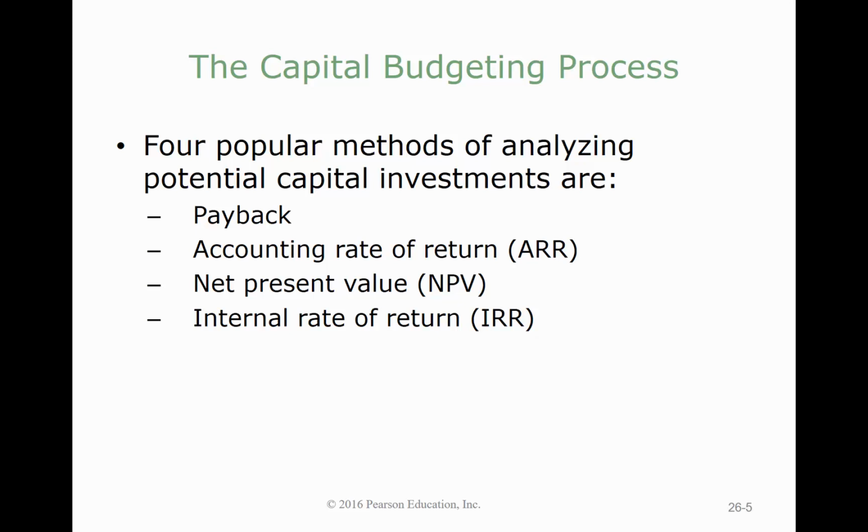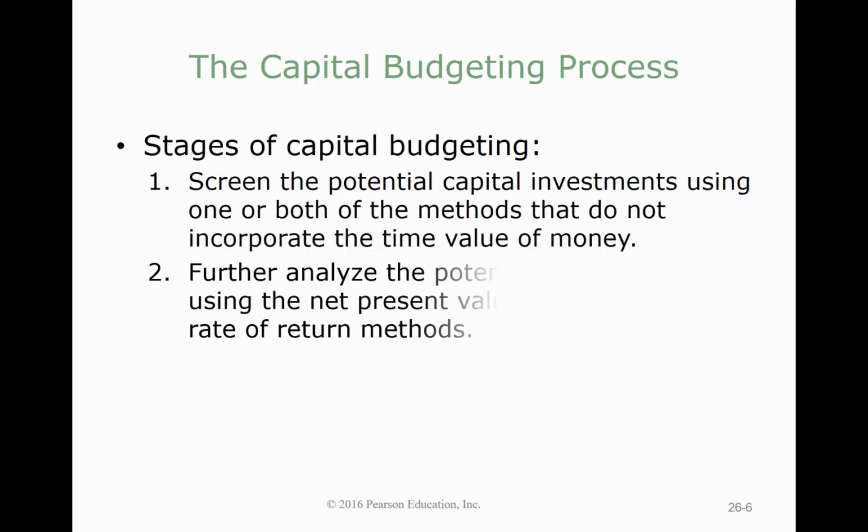All right, so really what this chapter is about is how we analyze the potential of an investment, how we decide whether or not investing in that new piece of equipment or that new building or whatever is a good deal or not a good deal, or how do we compare multiple potential investments if we're rationing to decide which one makes the most sense. So there's 4 methods that are used. I'm going to show you how to do them just a little bit, but I'm also going to show you how to use Excel. Excel has functions for this that will make your life a lot easier. So anyway, we'll look at them.